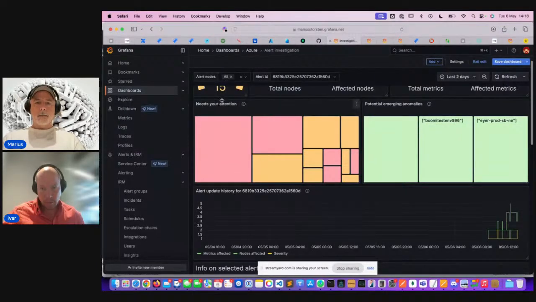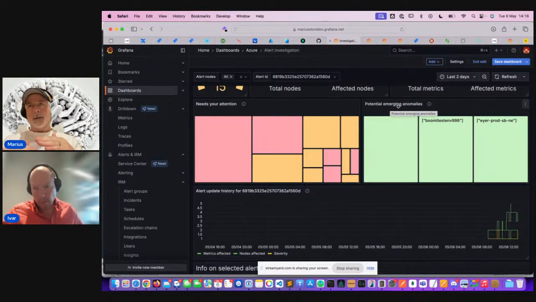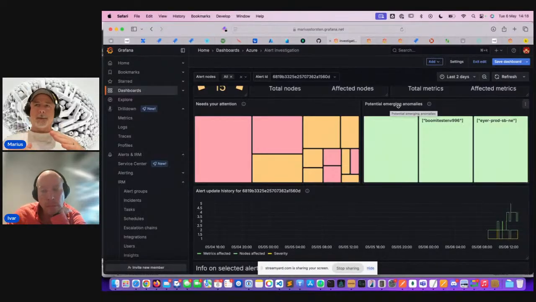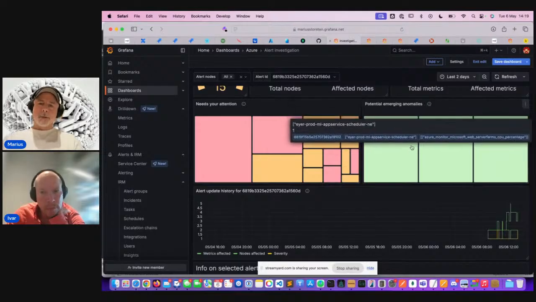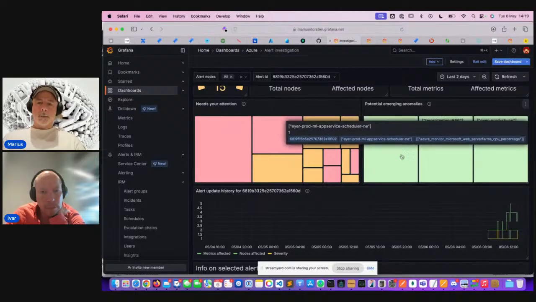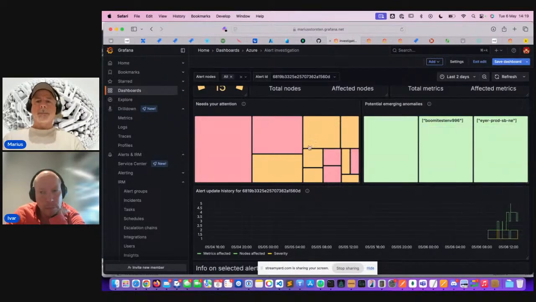We have two different classifications of the ongoing alerts. Potentially emerging anomalies, which is something that might have been started just now. It's potentially a single metric deviation that hasn't been impacting anything else yet. So this is just for your notification that, depending on the information on what's being affected, you should keep monitoring it. But as of now, there's no point in taking action.